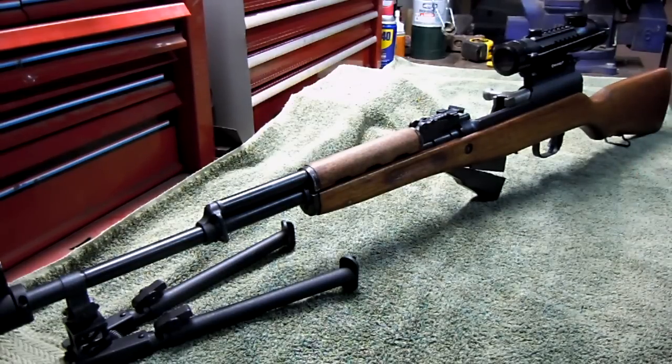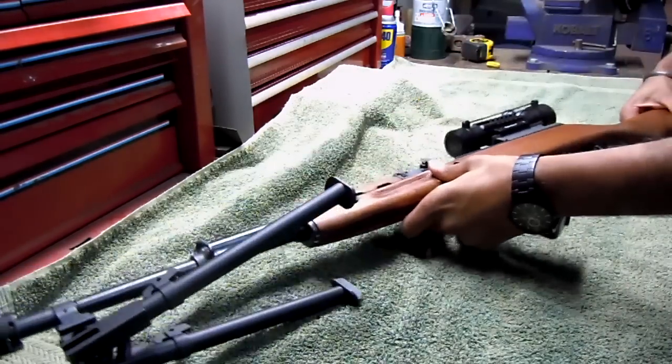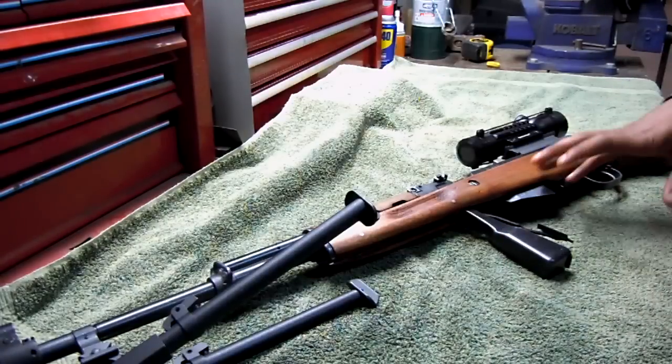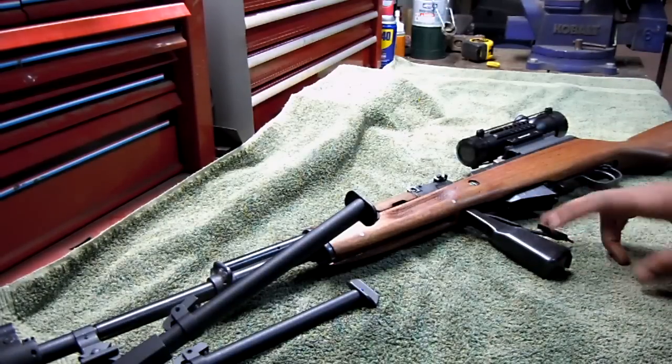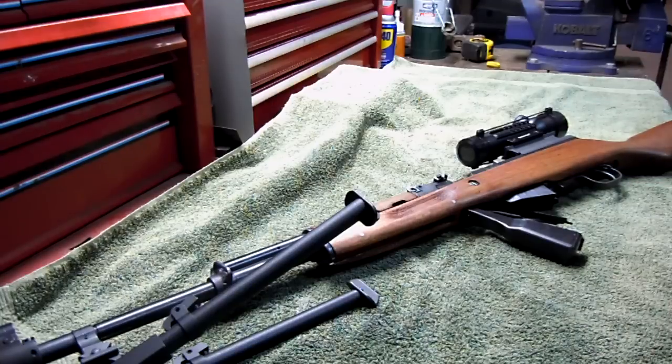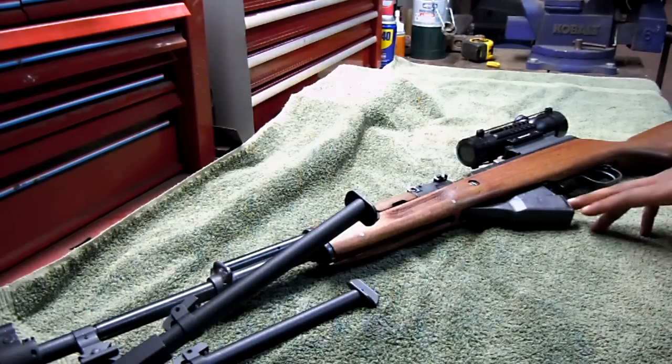So that's what I'm going to tell people who don't know so much about the guns. Maybe you're looking to buy one, that yes, you can get 10-round detachable, 15, 20, 30-round detachable magazines. You can buy them. But I think the law in California says you can't have detachable, period. You can't, not even 10 round. That's what they say. And then I think the Russian ones were banned as well.